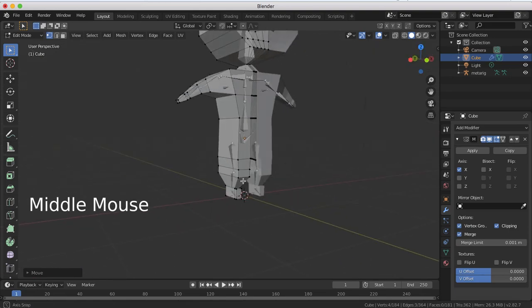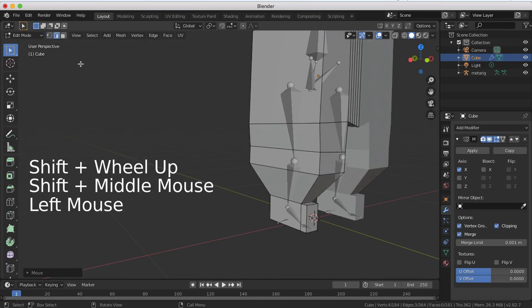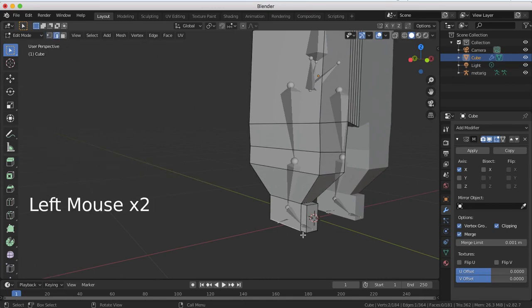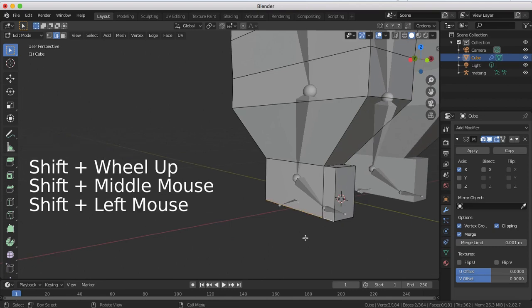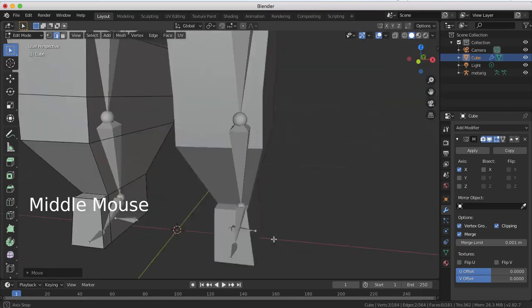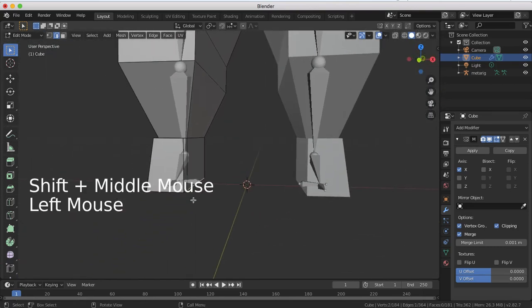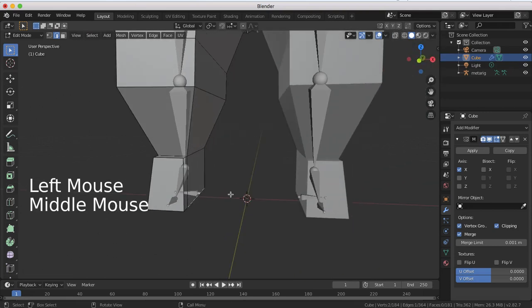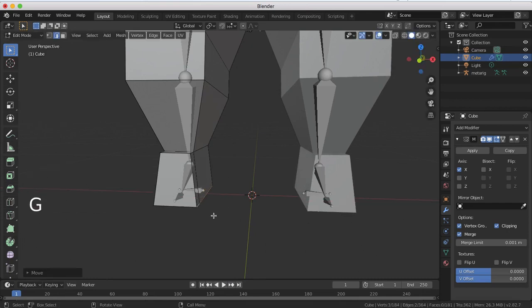I am going to maybe change the feet a little bit. I get a little bit irritated if I don't get the feet a little more what I want. So I'm just going to grab these edges. I'm going to go GX, just pull the edges out, just flare those out a little bit. I have to do this with boxy characters. I'm going to select that edge and select the edge just right in front of that one. I'm going to go GX, pull that out a little bit.